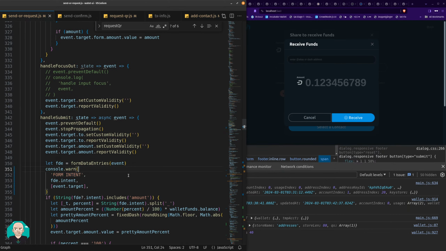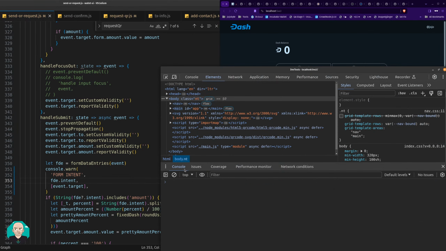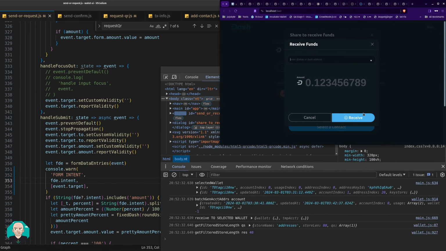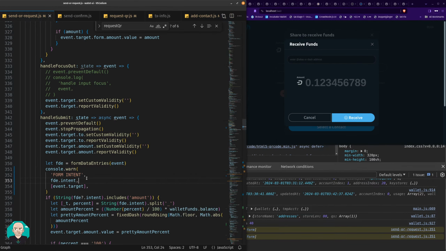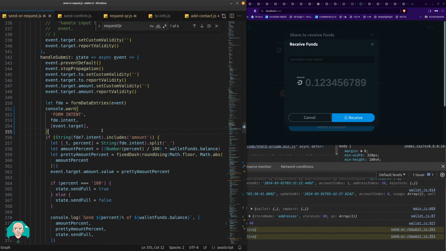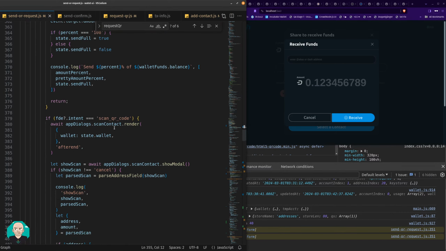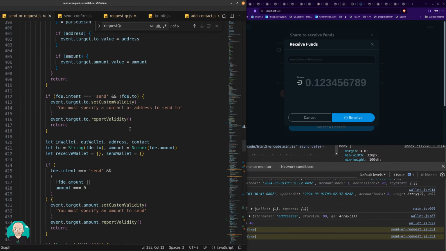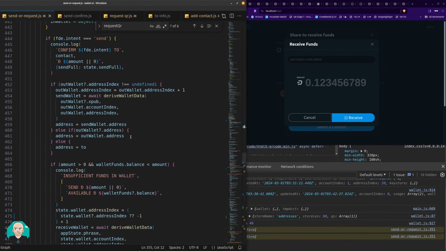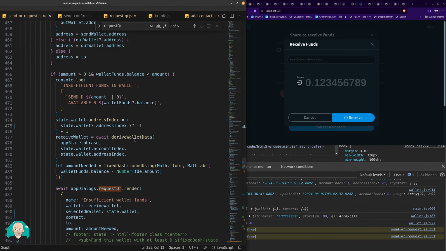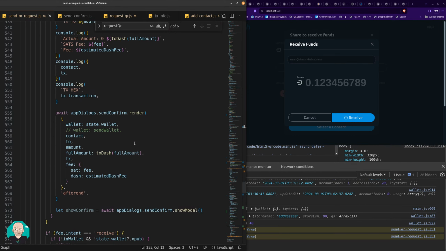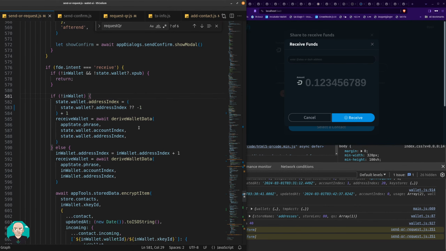Let's do that one. All right, so it is clicking, even though it's not going through. So form intent. It should be getting down to receive.